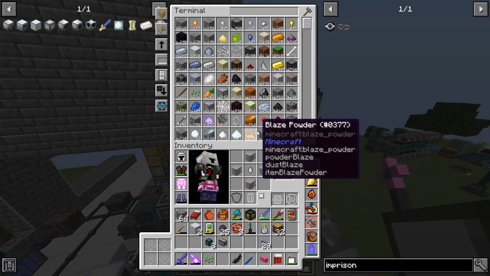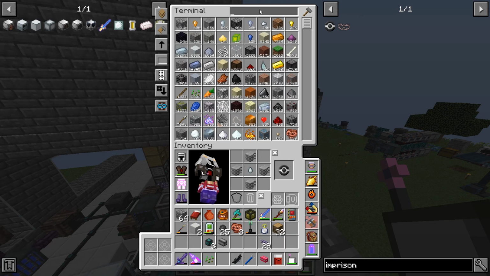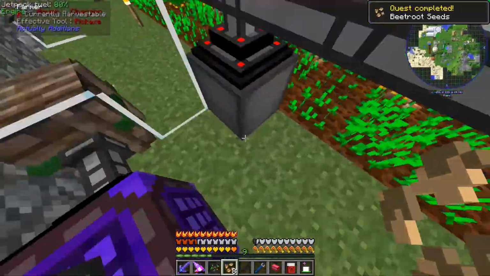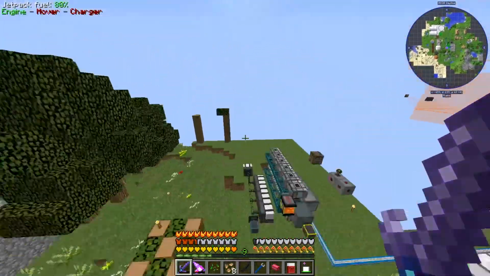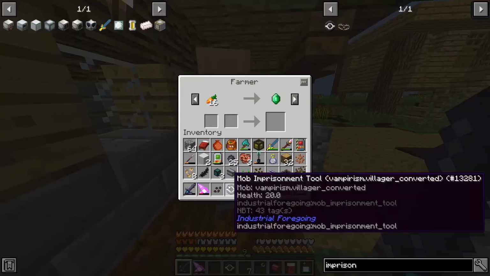Ooh, this is going to be good. All right, so, apple. How many apples do we have? 200. How many beets do we have? We have some beetroot seeds. Let's do this. Let's start replacing this farm. That's what I'm thinking. So what are you? Ooh, you're a lot of carrots. You know, it would be great if we could just get a carrot farmer, wouldn't it? All right, I'll tell you what. I'll be back with a decision.